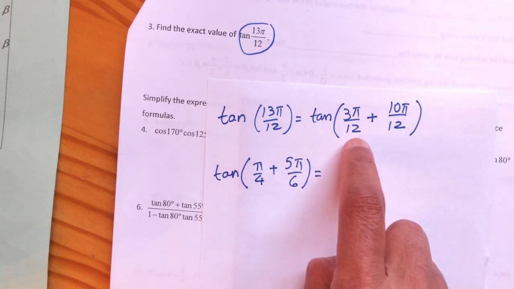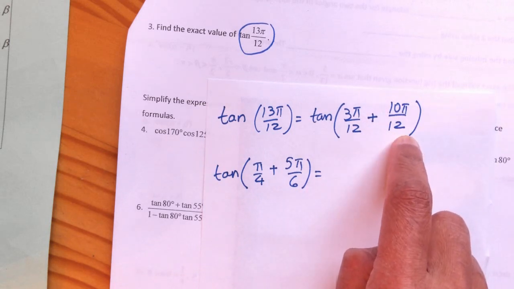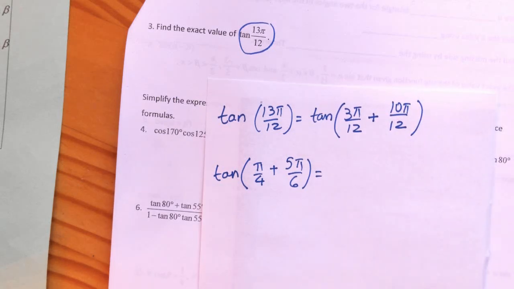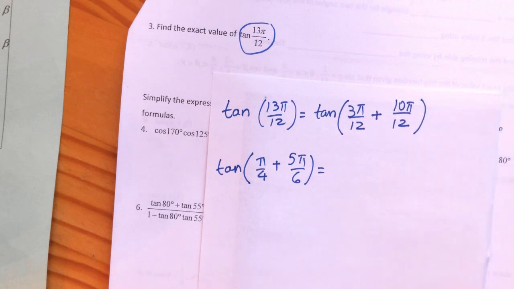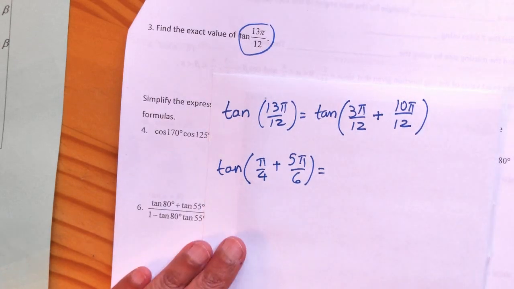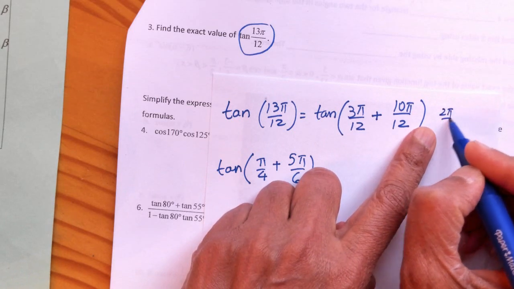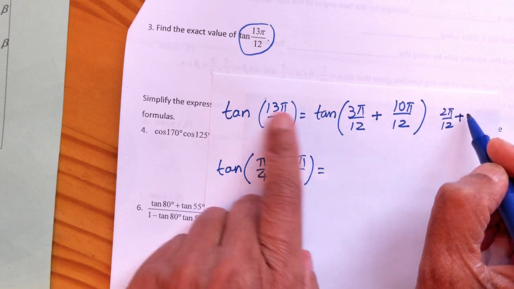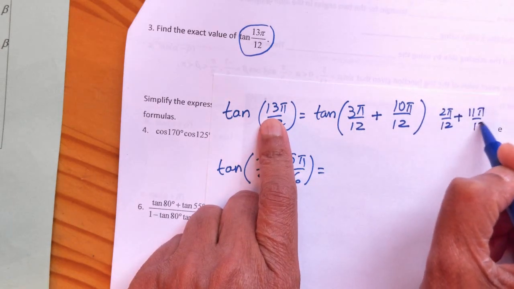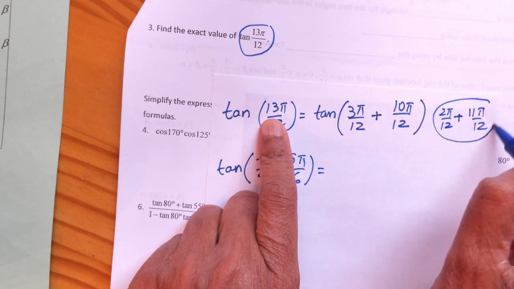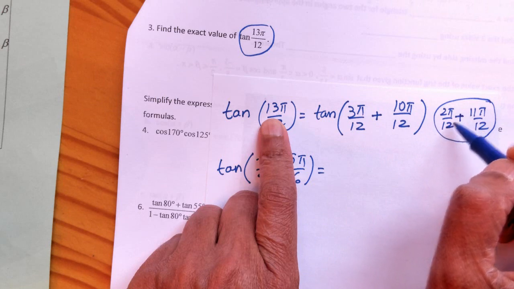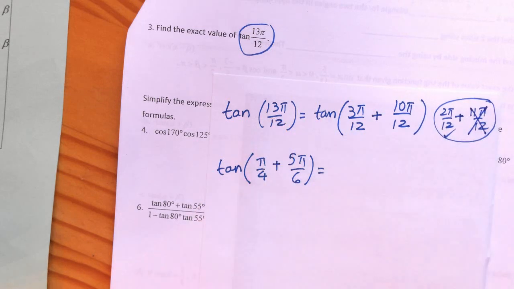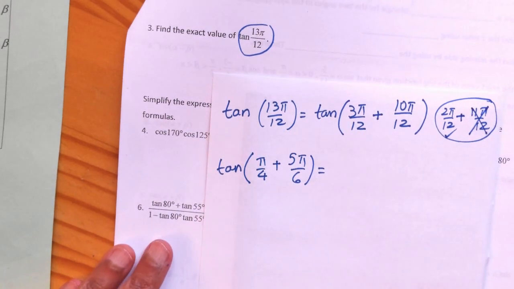Any of you who tried 2 pi over 12 plus 11 pi over 12 would have seen that it doesn't work, because 2 pi over 12 works, but 11 pi over 12 is not on my unit circle. But 4 pi over 12 plus 9 pi over 12 would have worked. So you just have to find combinations. Everybody agrees? Anyone who tried 2 pi over 12 plus 11 pi over 12 gives me 13 pi over 12. This simplifies to pi over 6, that works, but 11 pi over 12 does not simplify, and there's no 11 pi over 12 on the unit circle, so this whole combination does not work. So that's why I jumped straight to that.